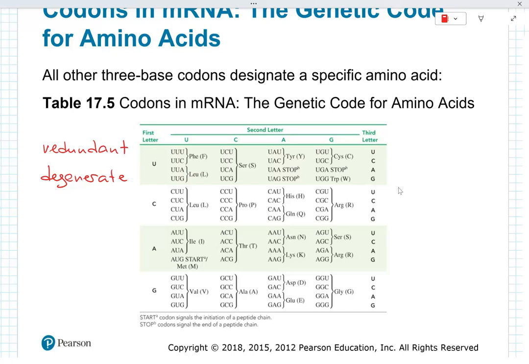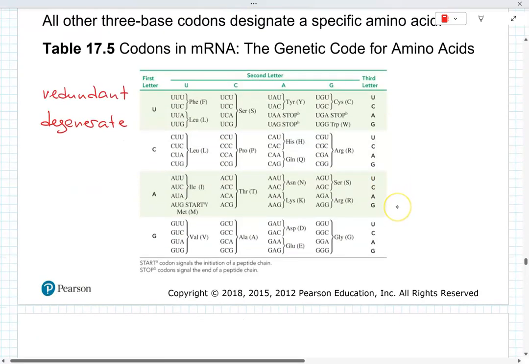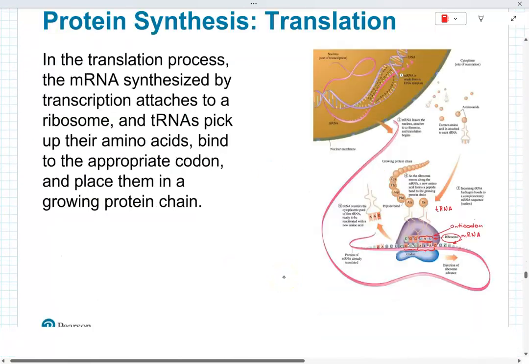Take a look at prolines. By having 4 different codons, if there is a mutation, and I acknowledge only if there is a mutation in the 3rd position, it's not going to affect which amino acid will be placed in the protein or which component will be added to the dish. Does that make sense? You see the idea? So basically, it reduces the influence of mutations on the protein structure and therefore function.